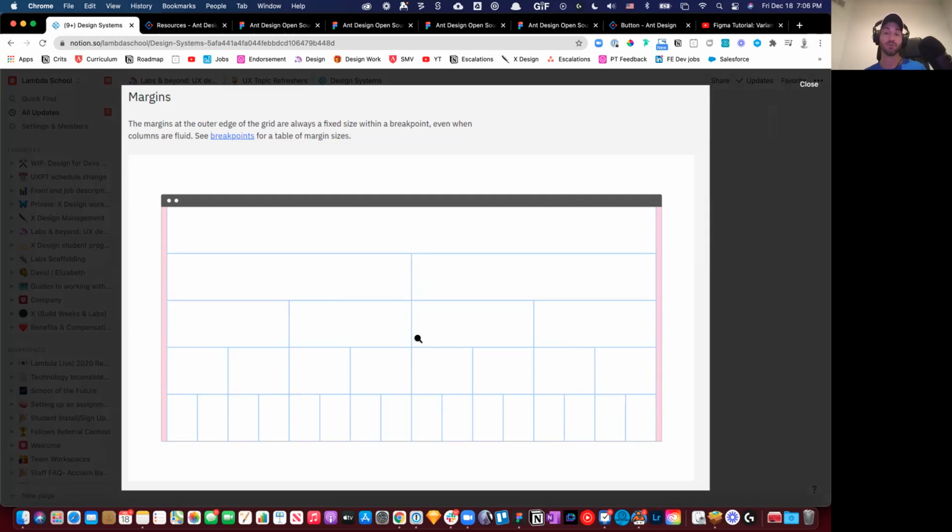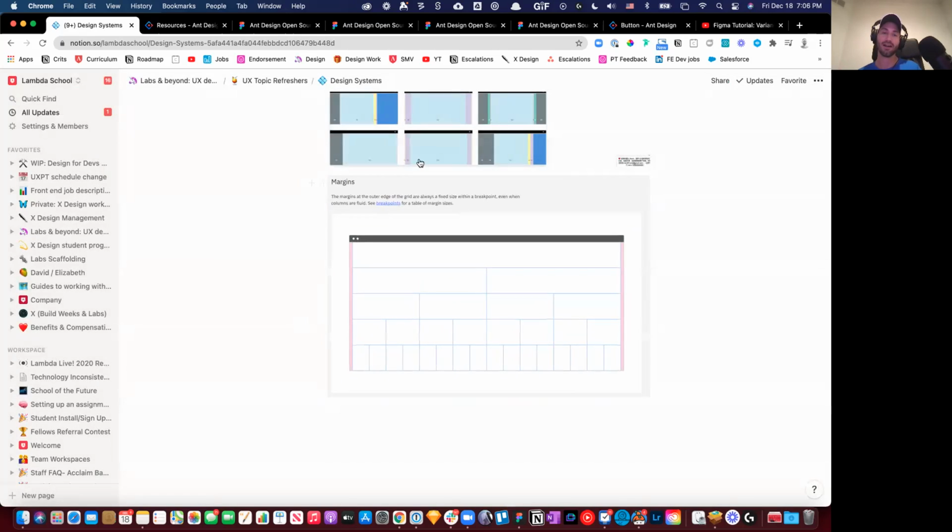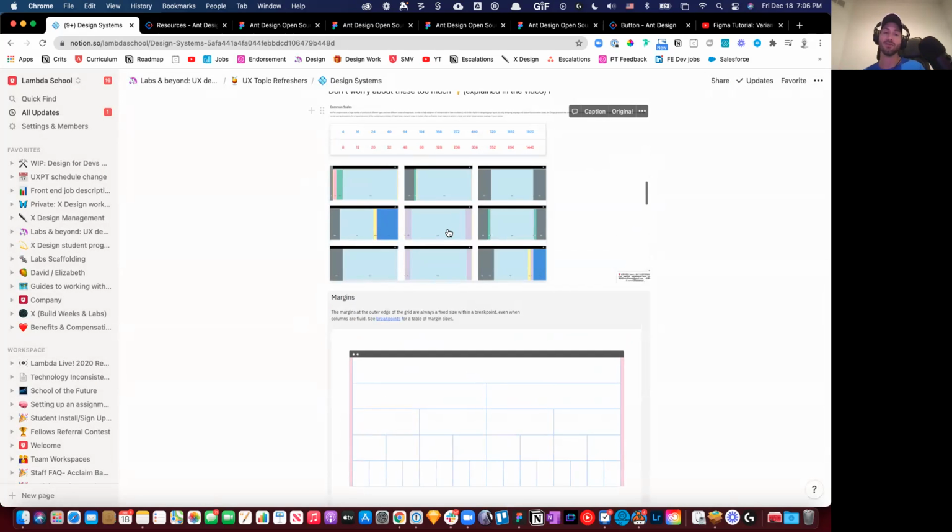So oftentimes when you're designing for responsive stuff, you'll end up with maybe 3 or 4 or 5 different mockups at different sizes in between, from small mobile all the way up to large desktop. So you don't have to stick exactly to what they're outlining here in Ant. Maybe use one of these as a good starting point, but don't feel like you have to memorize all these different formats and layouts. Don't overcomplicate it. You're in charge and you ultimately get to decide how these things get laid out.